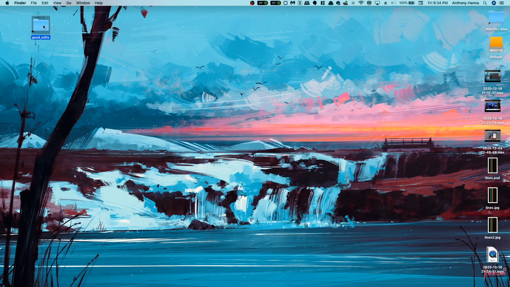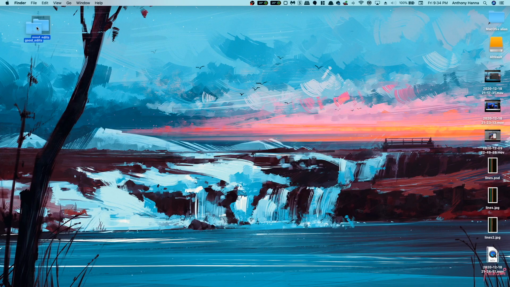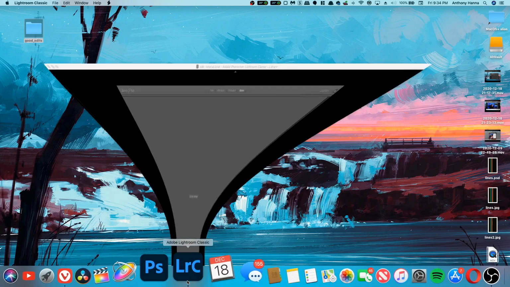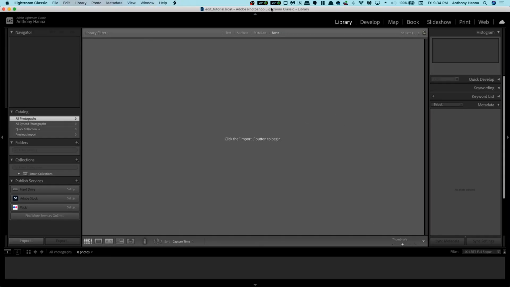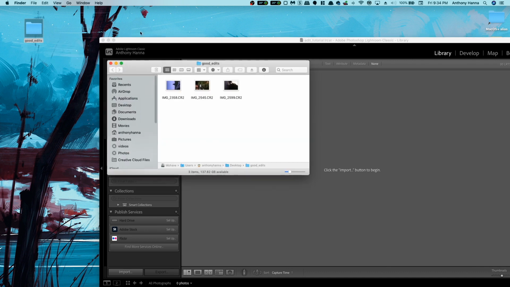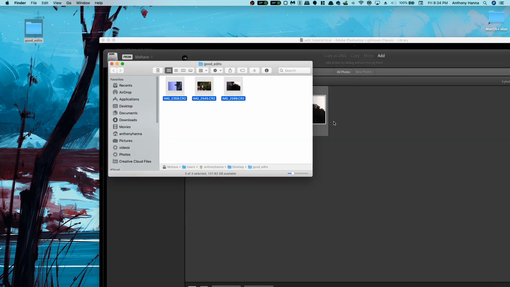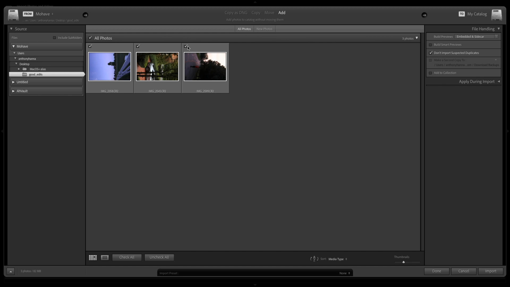Okay, so before we start editing, we first have to import our photos into Lightroom. So usually the way I have things set up is I put my photos in my own folder and then I just drag and drop them to Lightroom. So right here we conveniently have this folder. So we're going to open Lightroom, and I have a new catalog going, and I'm just going to drag and drop these photos right into here. So I have these 3 photos. You can always select which ones you want, which ones you don't want. Okay, so now we're going to click import right here and just wait.